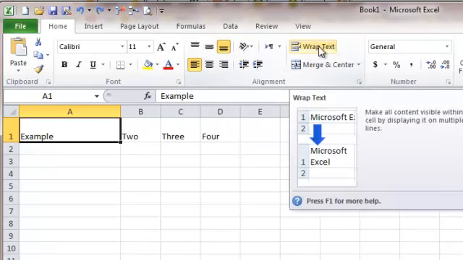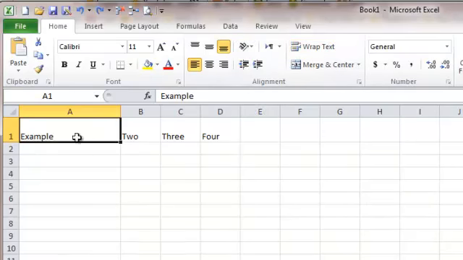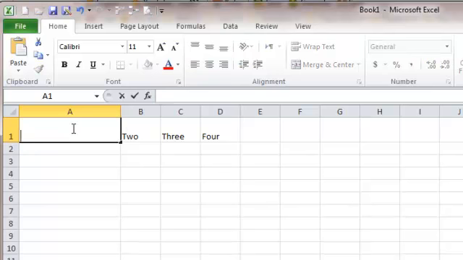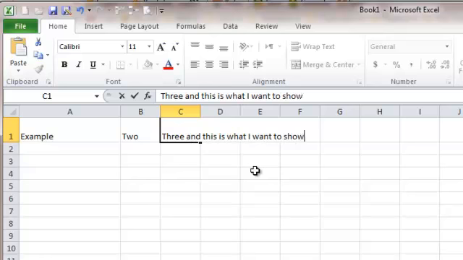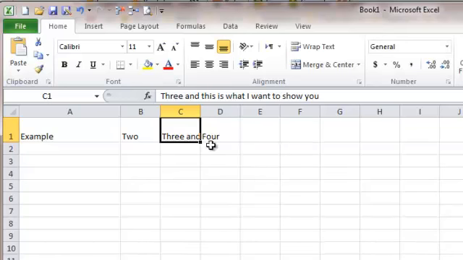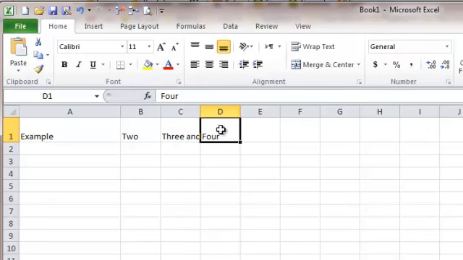Now let's go over to wrap text over here. Wrap text, what I'm going to do is I'm going to write, for example, here, let's leave example here. And I'm going to go to 3 and I'm going to write 3, and this is what I want to show you. So right now you can see that I have a long sentence and it's hidden under this cell.